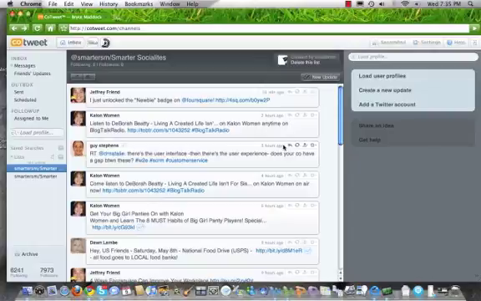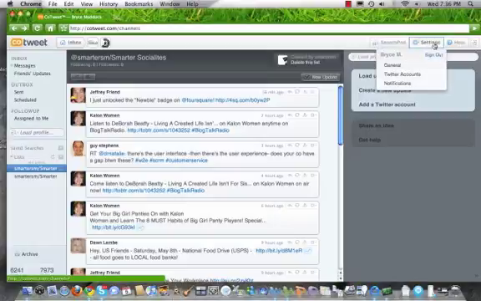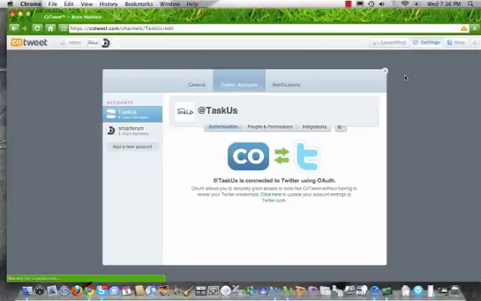So when you first sign in to CoTweet, you will be prompted to do this, but if you need to add additional accounts, if you're going to manage one account for your business and one account for yourself as an individual, then simply come up in the upper right hand corner and click on Settings, click Twitter Accounts, and this will bring you to a page where it shows you what accounts you actually have access to and how many team members are on that account.